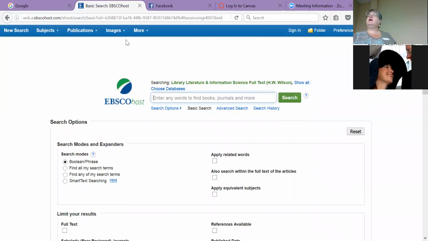All right, so I'm going to go ahead and do this. I'm running with two computers for the recording, so I'm doing things on different ones. So I'm going to go ahead and add the education databases here. Click OK. And now it says searching, and it lists one database, but it says show all. So I'm searching more than one resource at a time, which is really kind of nice. You can also do that with the PsycInfo and the ProQuest resource. You can go through and select more than one database.